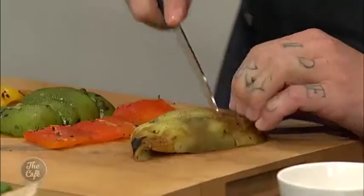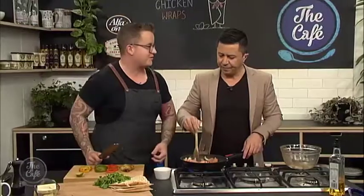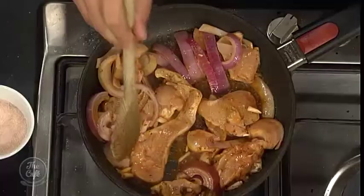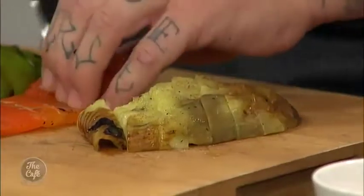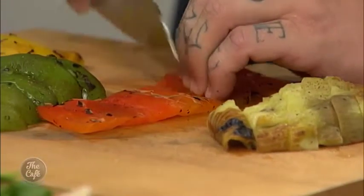So I'll just chop these. We only want to chop them into thin strips because we're going to be eating. It's a bit silly of me, isn't it? Don't worry, I've said worse. You don't want to bite into a wrap and just take a massive big chunk, and then have all the filling fall out. So it's enough so that it keeps it all together and we're not having big bits of food hanging out the side of our mouths. Yeah, because that's the worst thing.